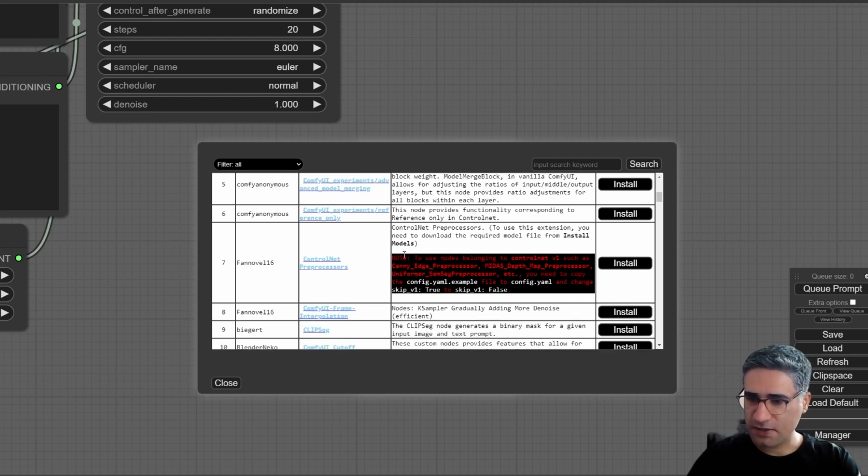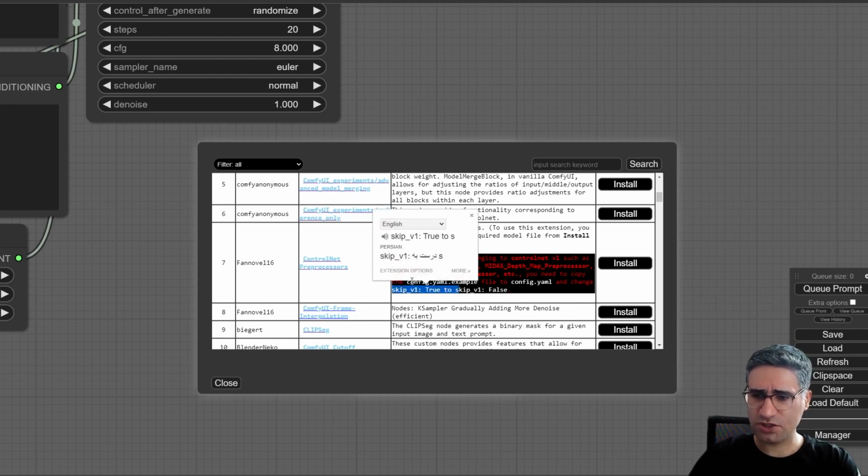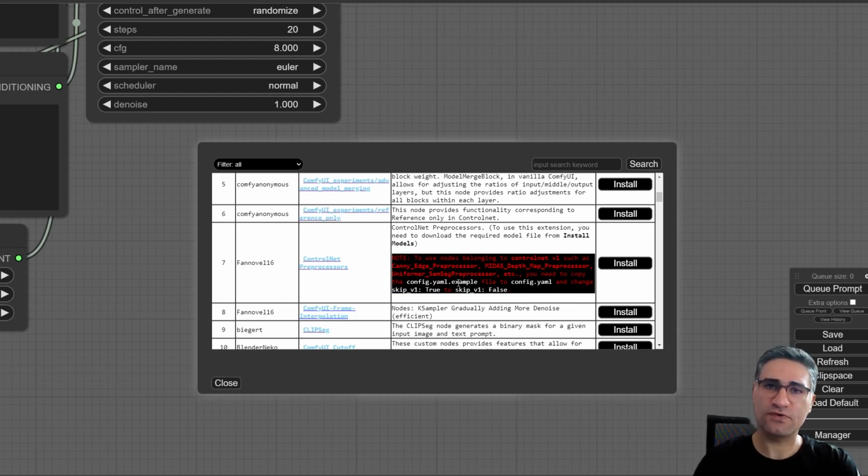I'm going here, and there is a warning here, or there is a note. Okay, and it told us if we want to use the Canny Edge preprocessor, Midas depth map, or uniformer segment, and some other preprocessors that are old version, we should make a change in the configuration file, and we have to change it to false, because already there are two versions for preprocessors, version 1 and version 1.1.